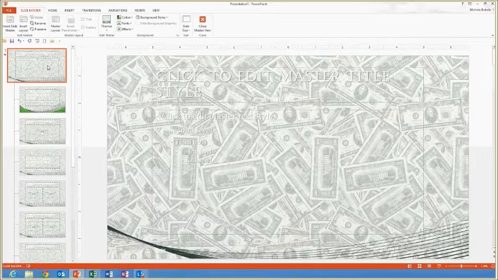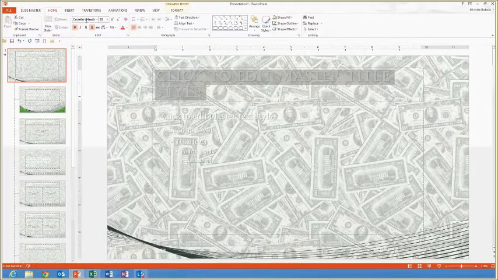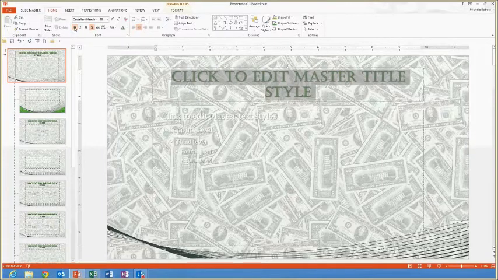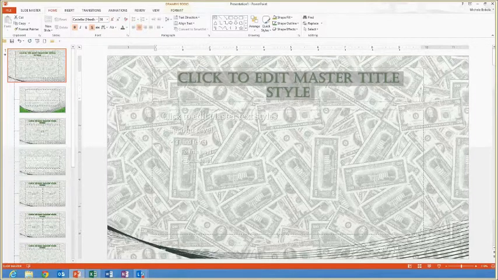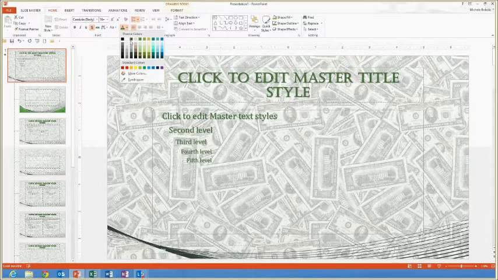The only one that sometimes does not get affected by this is the title slide. So we'll worry about that later. So I'm going to select my text up here. I'm going to go to my home ribbon and make my font a darker color. I'm going to center it. I can bold it, which it already is. I can make it shadow. If I wanted to change the font, I could. I can increase and decrease the font size. I can go here, and I'm just going to overall change the color for all the levels down below.